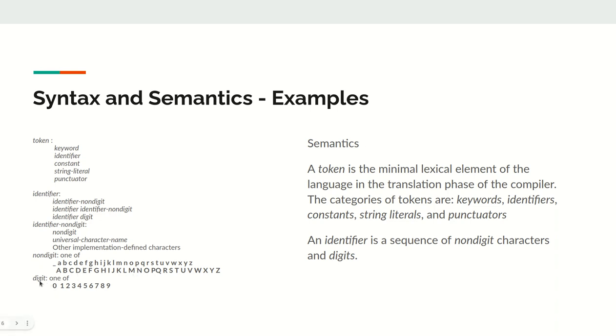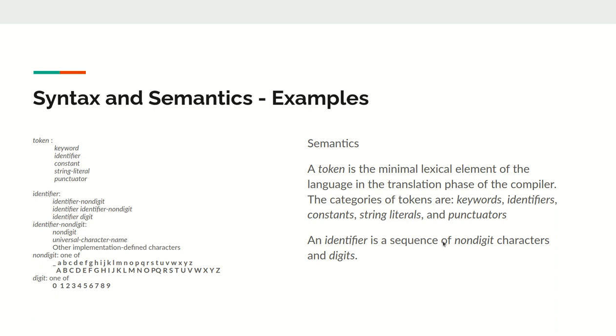And if you see the definition of the digit non-terminal, it is one of 0, 1, 2, 3, 4, 5, 6, 7, 8, 9. So this is the definition of the digit. So this is kind of a syntax for identifier. To identify the identifier, it can be a combination of these things, because in the identifier, non-digit can occur multiple times, like A, B, C, then 1, 2, 3, like one identifier.